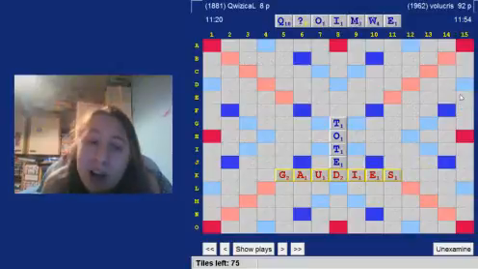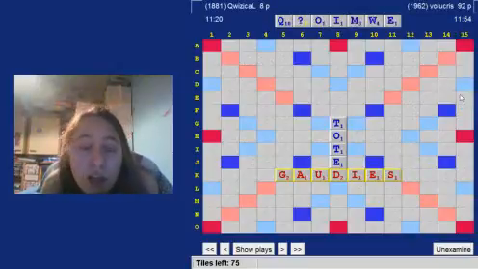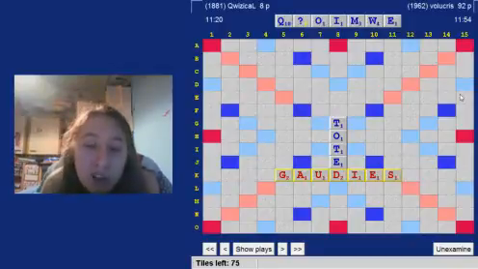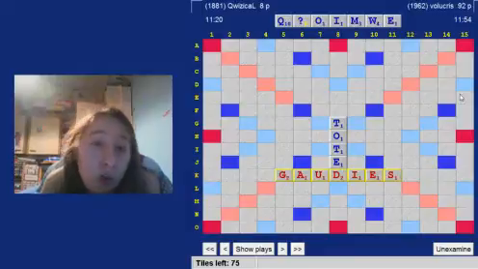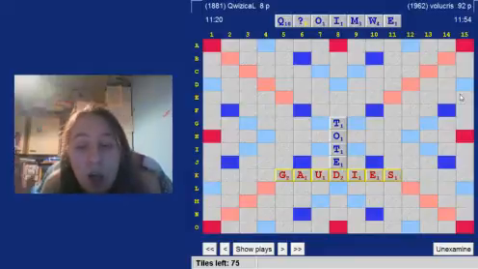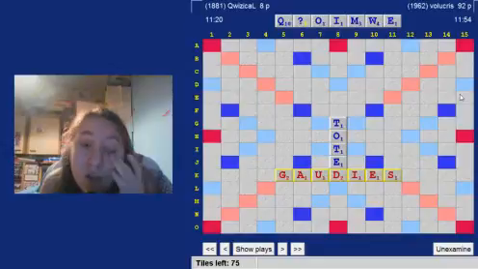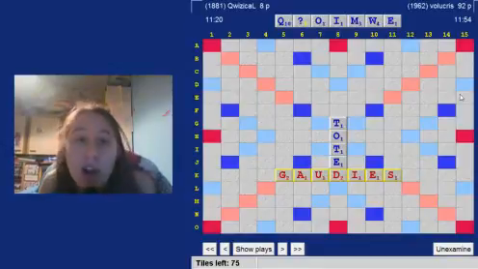So because you know that you can play it, it's quite possible that you don't actually mind keeping it on your rack another turn, because say there's 3 U's in the bag, and you've still got the blank on your rack to give you that flexibility of an additional U if you need it, and you're scoring say 40 or 50 points with the Q next turn, and you feel like it's a reasonable trade-off between getting rid of the Q and getting some score.